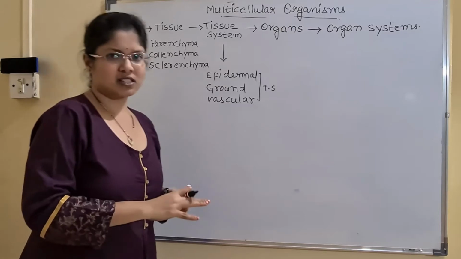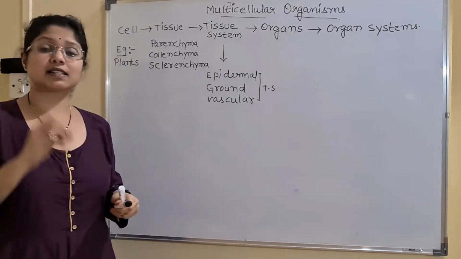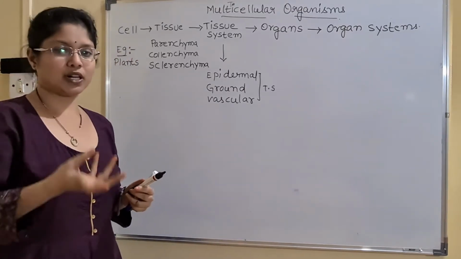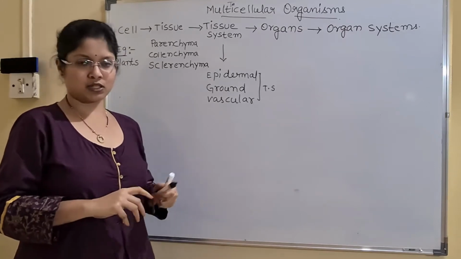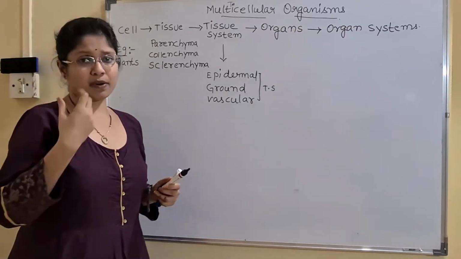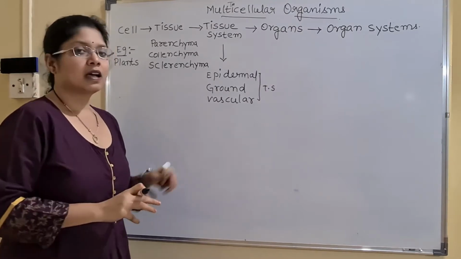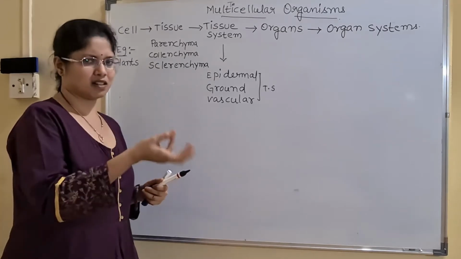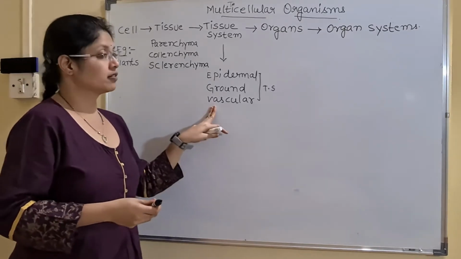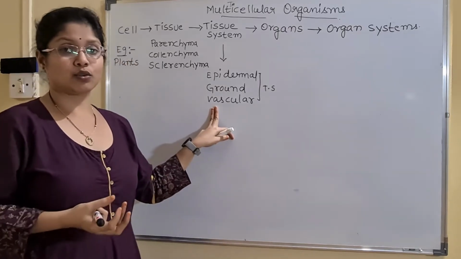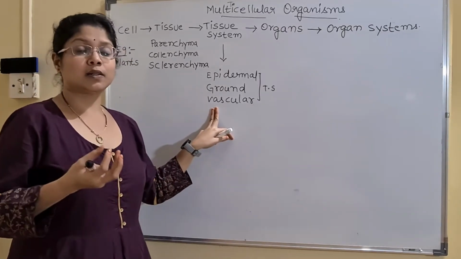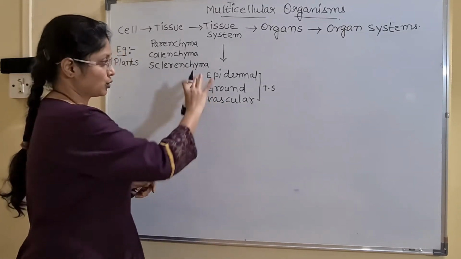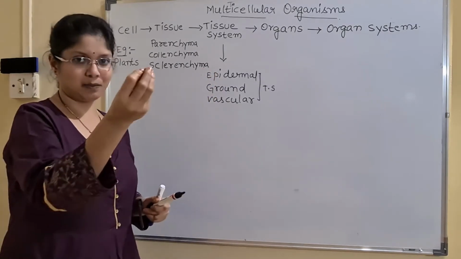The epidermal tissue system is the external layer, just like our skin, the external layer for the plant body. It mainly helps in protection. It gives protection to the plant body. Next we have the ground tissue system. It helps in the preparation of food material, storage, and support. And next we have the vascular tissue system. Vascular means it is like the circulatory system in the human body. Here different minerals, ions, hormones as well as water, everything is transported through the vascular tissue system. So these are the 3 major tissue systems present in the plant body.